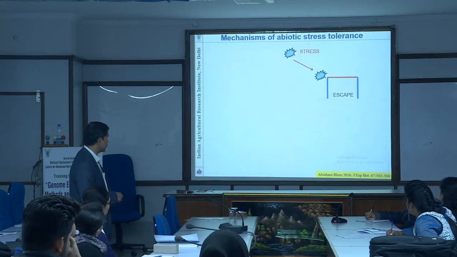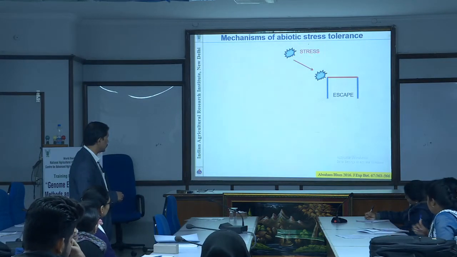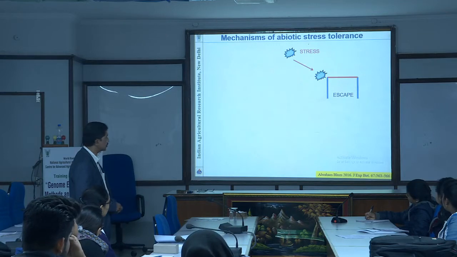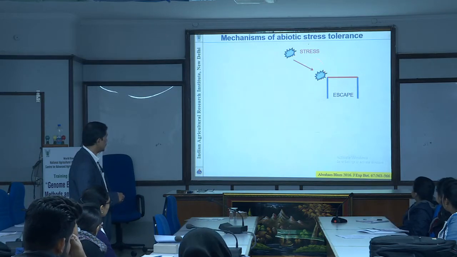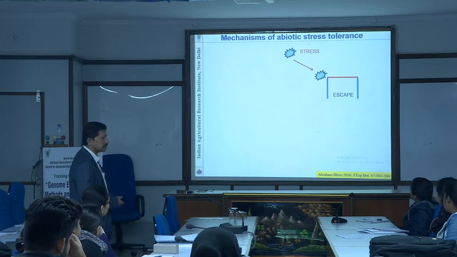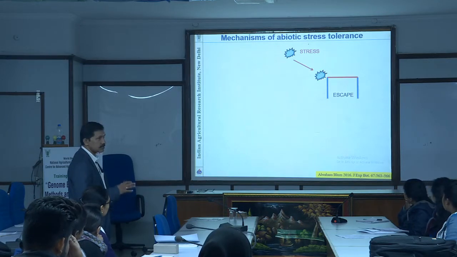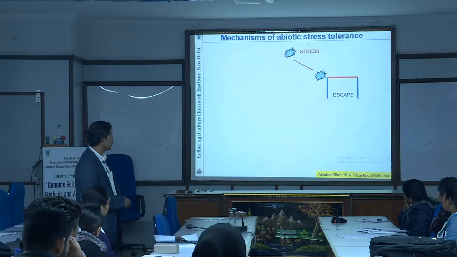For example, here instead of a plant I have put an iron beam placed on two pillars. Assume that the stress, or weight, is falling on this iron beam; the beam is going to bend or break. Similarly, if the plant experiences stress, it is going to give less yield or it is going to die. If the weight is not falling on the iron beam, then there is no harm to it.